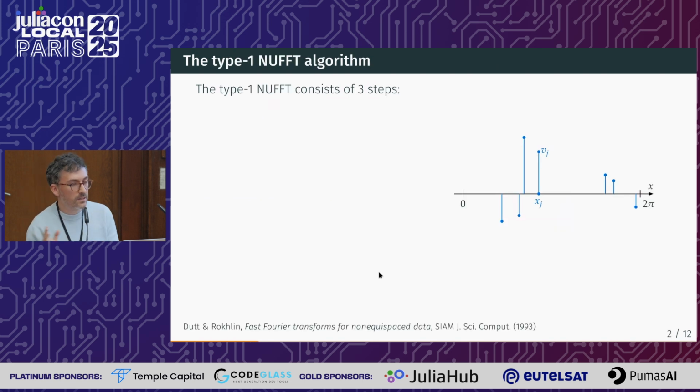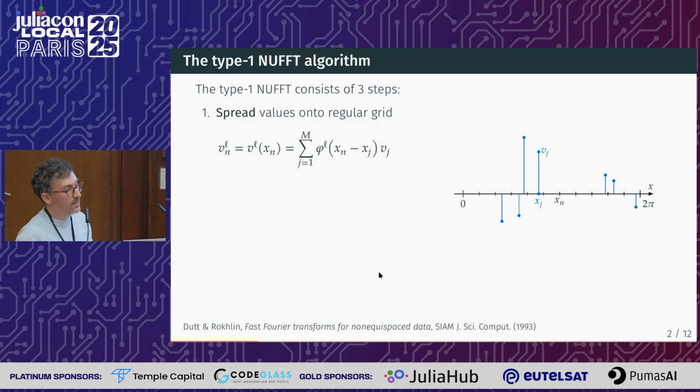I will focus on the type 1 case, which is kind of the more delicate one. It basically consists of 3 steps. The basic idea is to convolute the data first, then do a basic FFT, and then deconvolute in Fourier space. So if you have your data points in non-uniform space, you apply some convolution with a window function that you choose, so you spread this value onto the neighboring grid points. You define a grid, and then you spread the values, and you do this for every point, and you get values on uniform points.